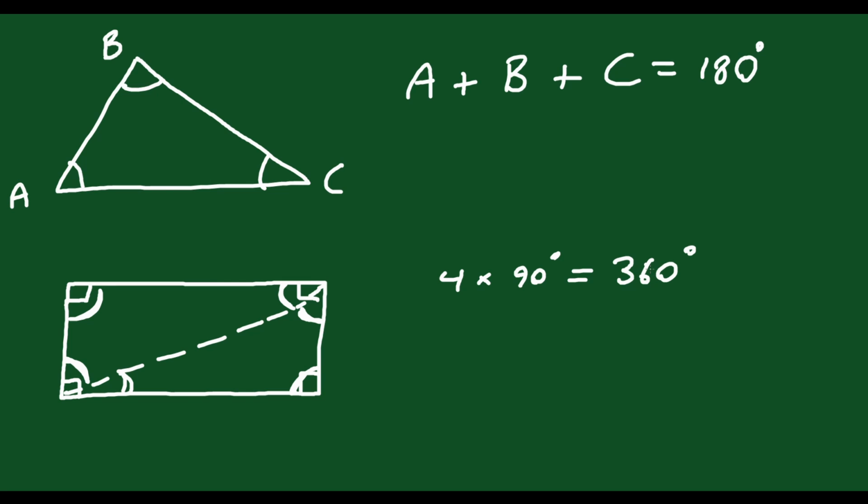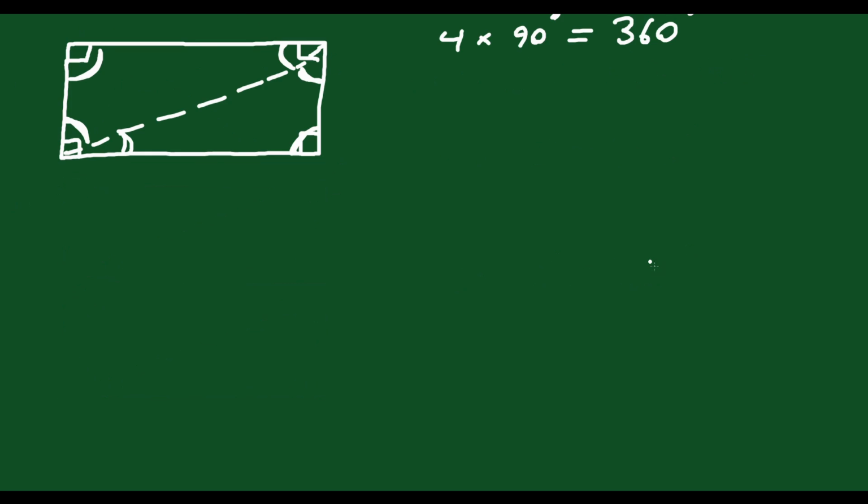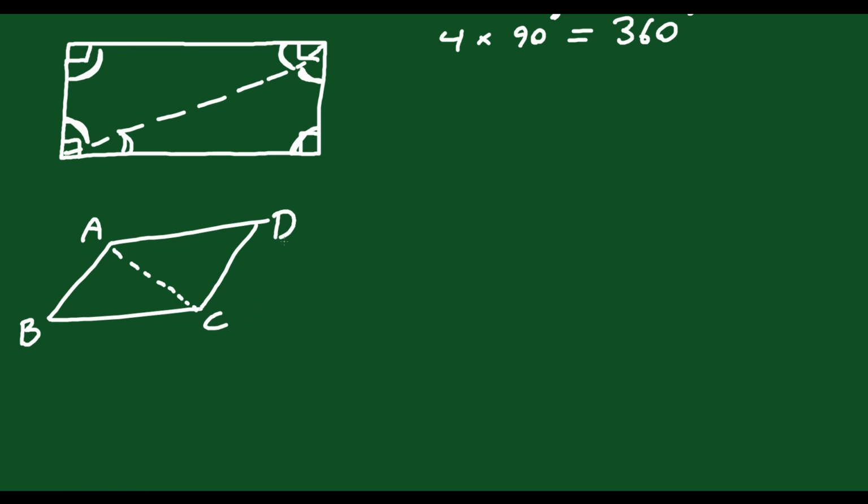The same can be said for a parallelogram, right? If I draw a parallelogram, looks something like this. That's not the best parallelogram, but these 2 lines should be parallel to each other. If you cut it in half, you get 2 triangles. Therefore, if you have A, B, C, D, if you add up all those angles, you should also get, as an answer, 360 degrees, because we can fit 2 triangles in here. So you can use this rule where you try to fit triangles into a shape, so you can try to figure out what degree all those angles will add up to.